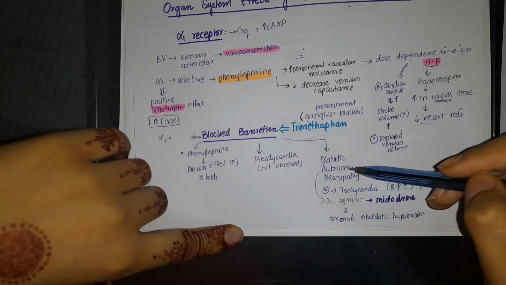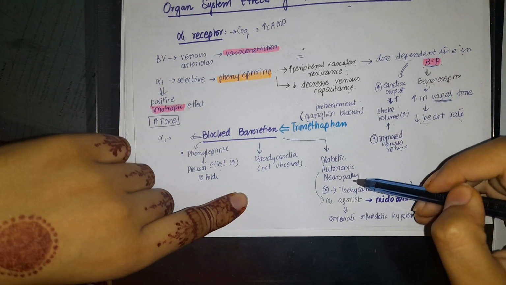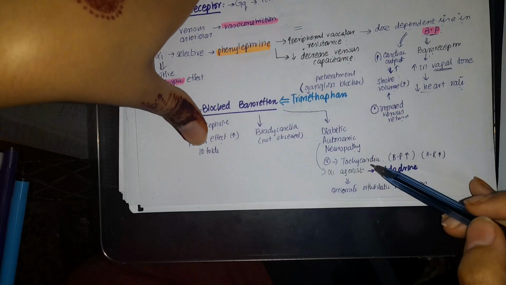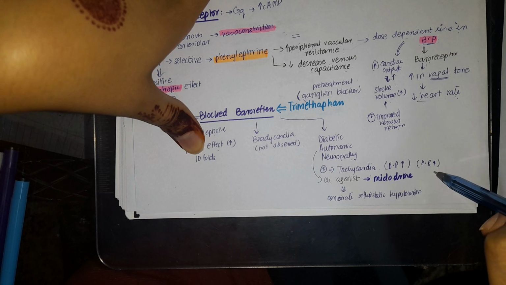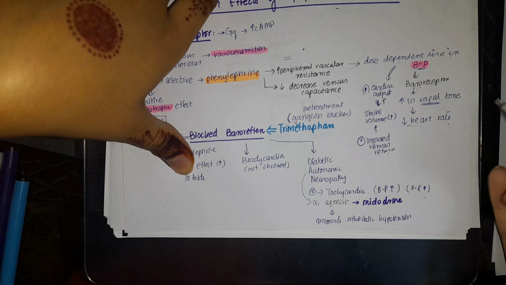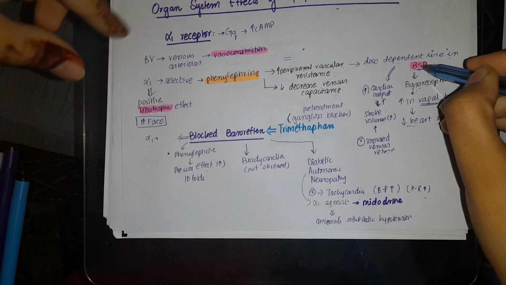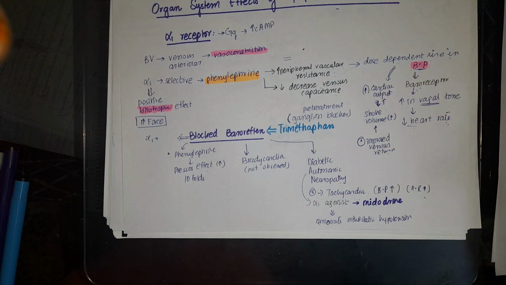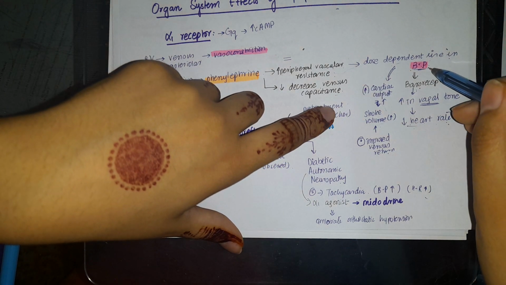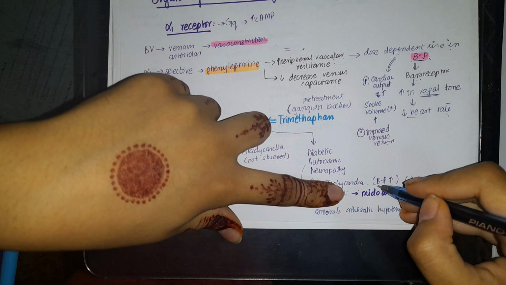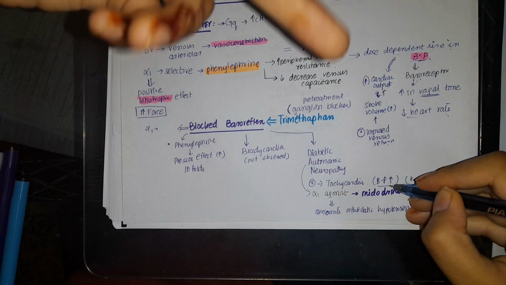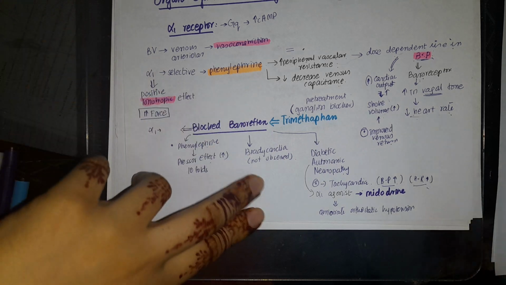But in another condition, that is diabetic autonomic neuropathy, the adrenergic nerve endings are blocked, they are destroyed. What happens? Tachycardia is observed, increased blood pressure is observed, increased heart rate is observed. Why is this observed? Because blood pressure and heart rate were increased, there was the normal function. But now to counteract the blood pressure, no baroreceptor reflex occurs. That is why you have both increase in blood pressure and increase in heart rate.